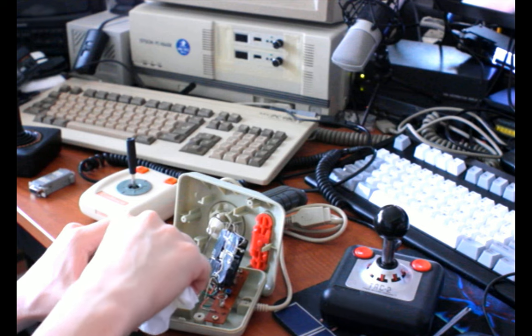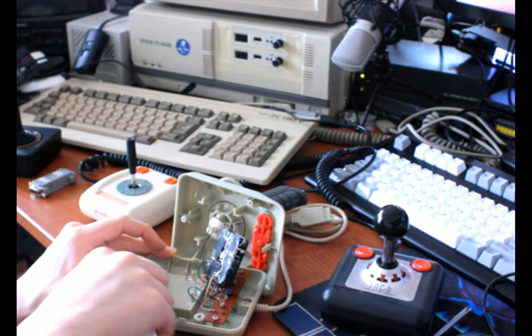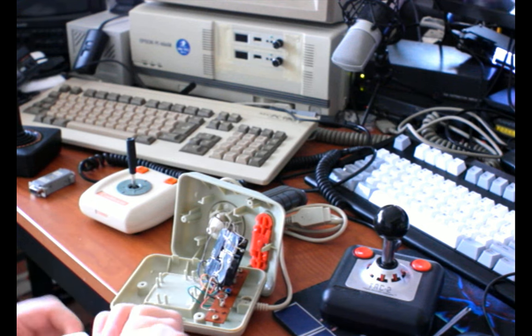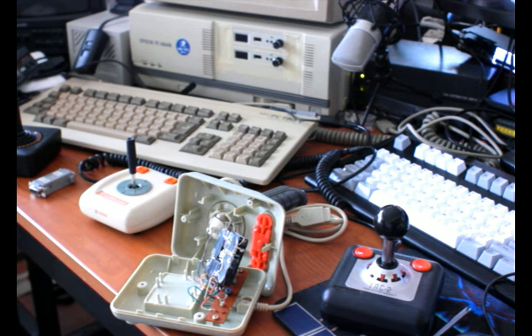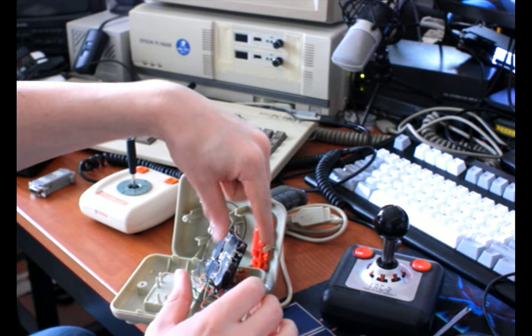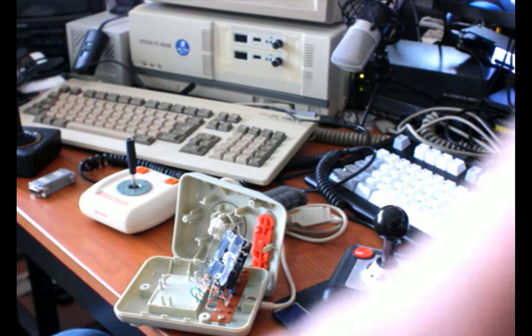I had an Epyx 500J or something like that, which was a nice feeling microswitch joystick. I don't actually have one quite like that to show you today, but the basic housings of the switches would look kind of like this one's. I'm switching lenses so you can see better. Closer up.